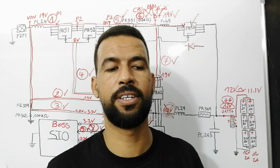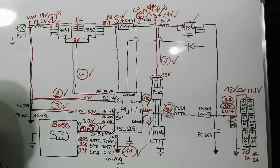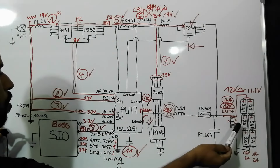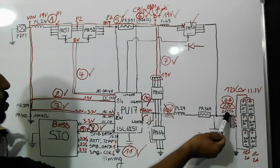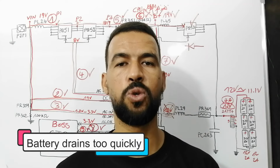So the next failure, laptop turns off when unplugged. Easy. When the laptop turns off when unplugged, go ahead and change the battery or check this connector. It could be dirty.